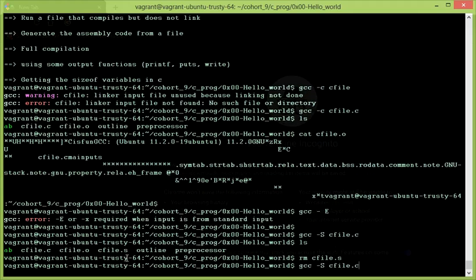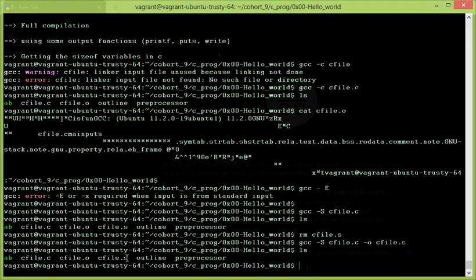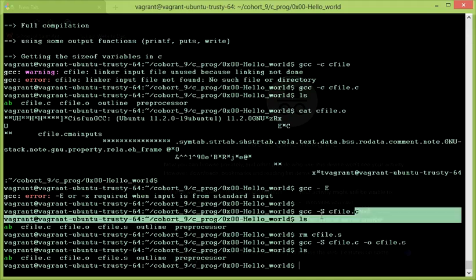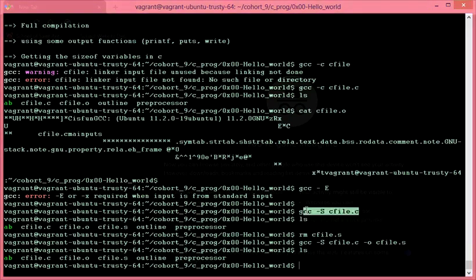I can still do this with -o cfile.s, and it's still going to give me the same value as though I didn't. So if you still want to use the same file name, like cipher, but with a different extension, you can leave this part out of it.